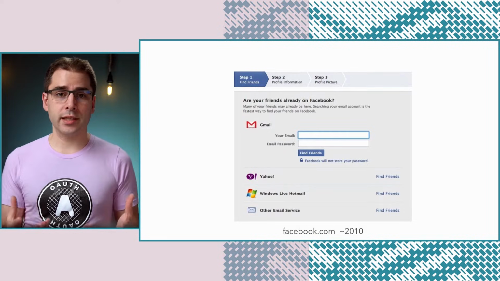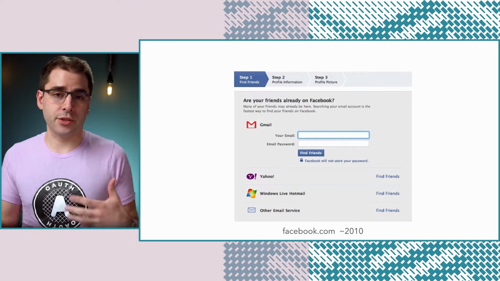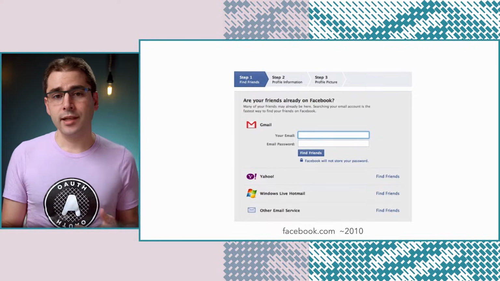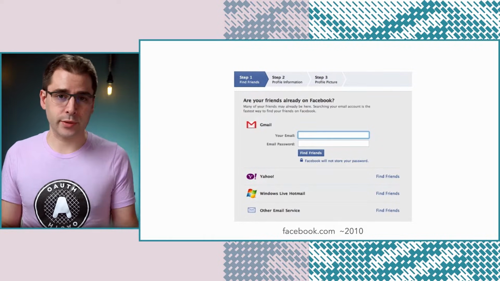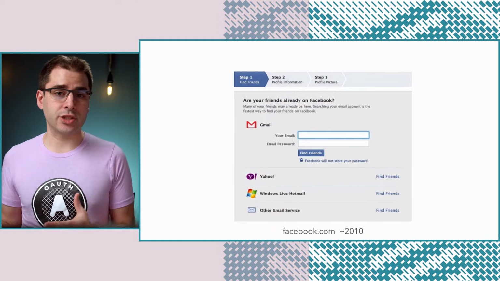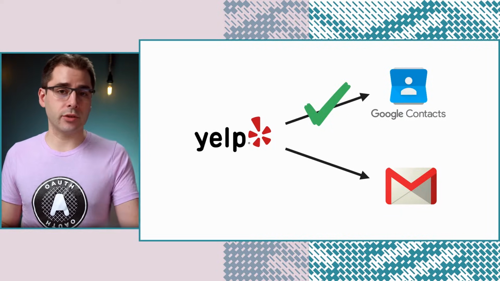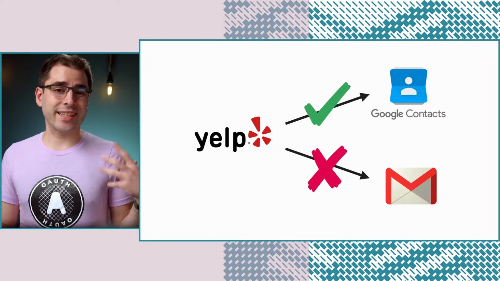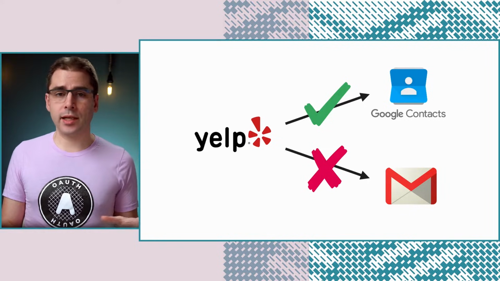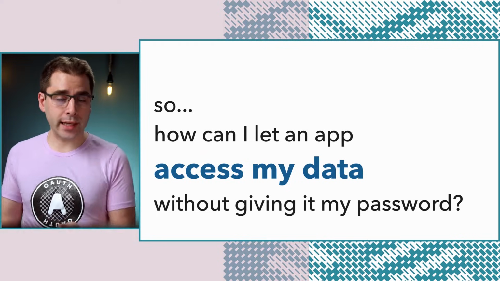And people were happily giving their password to these apps because they wanted what the app was promising. In a lot of cases, that was to find their friends, or they were just trying to upload a file somewhere or use a third-party Twitter client. So people were giving their passwords away, which means as developers and security experts, we need to find a way to let applications accomplish the goal they're trying to accomplish, which is in this case to access data in Google Contacts, but also make sure that the application can't access other parts of the user's account, like their email. So this is really the problem statement that OAuth set out to solve, which was how do we let apps access data without sharing passwords with those apps?